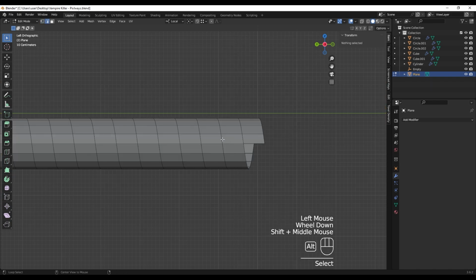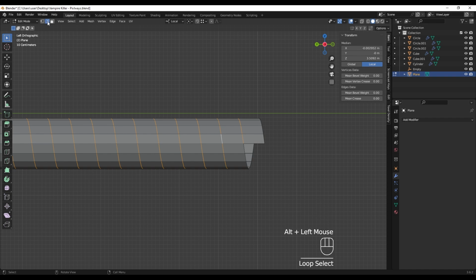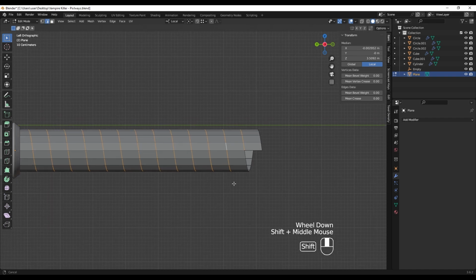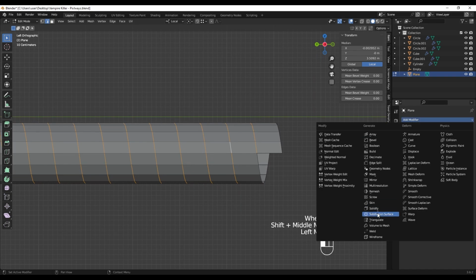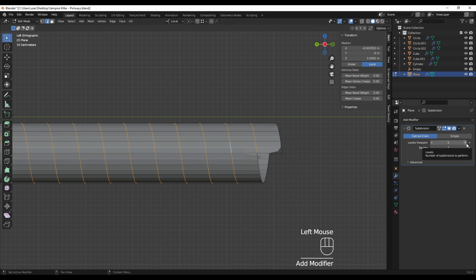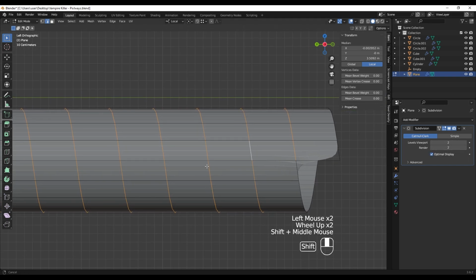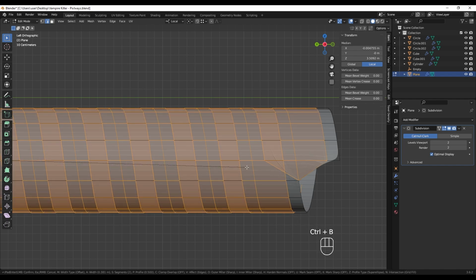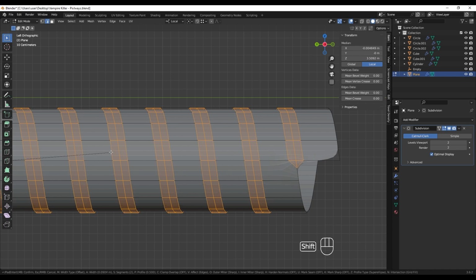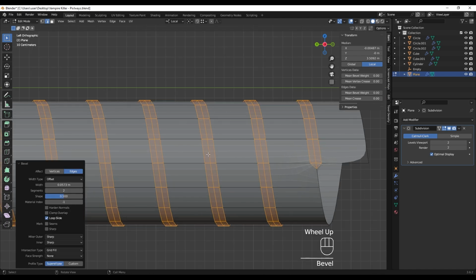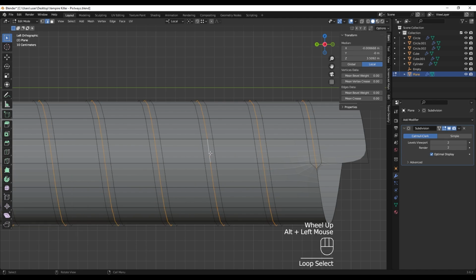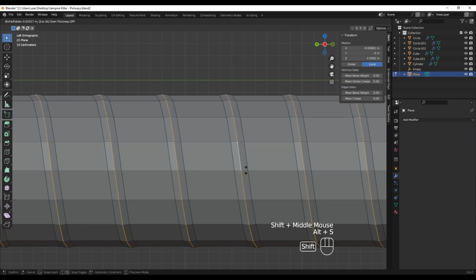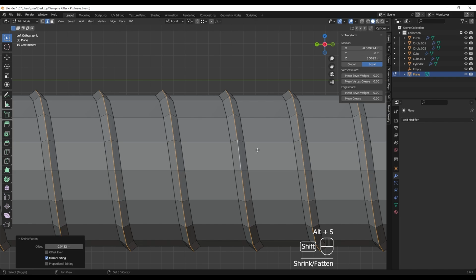Then hold Alt and click here while you're on edge to select all. And I'm going to add the subdivision surface, 2 levels, and now I'm going to add a bevel, maybe for 2 segments, like so.